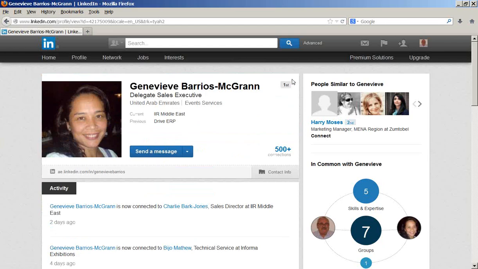The bigger your network, the greater the chance you'll get of connecting with the people who ultimately you probably want to do business with. How many people are on LinkedIn? There's 225 million. How many of those are in the UAE? Over 1 million. Okay, so there's plenty of people within the UAE to connect with. How many expats, British expats, are there, for example, in the UAE? Something like 240,000. My best estimate would be that maybe 200,000 of those would actually be on LinkedIn. So there's plenty of connecting to be done out there. And if you're a good networker, you work your network and you help people, you'll get what you want, which is generating sales leads.